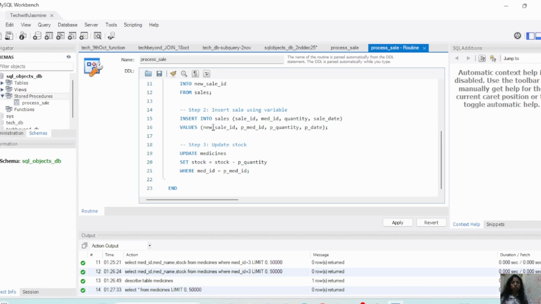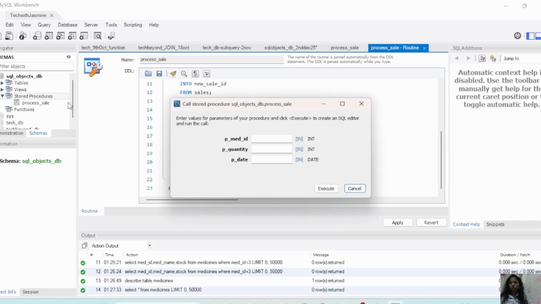Whenever you want to use it, you can reuse. And here you need to put the entry.